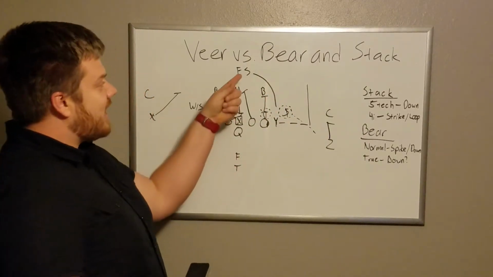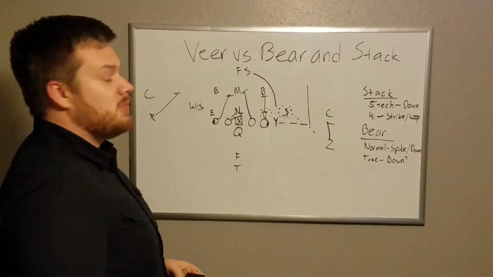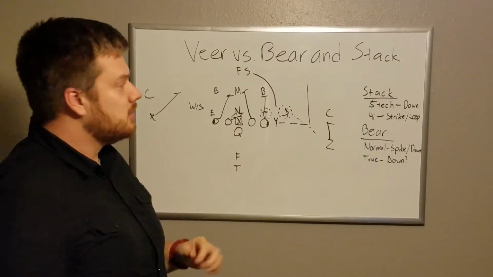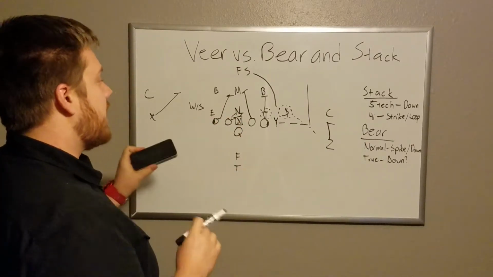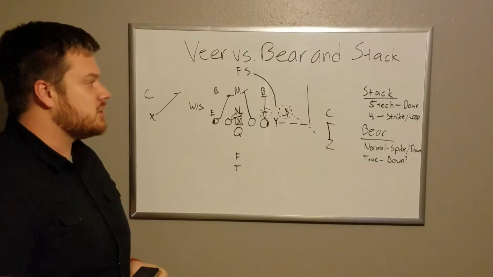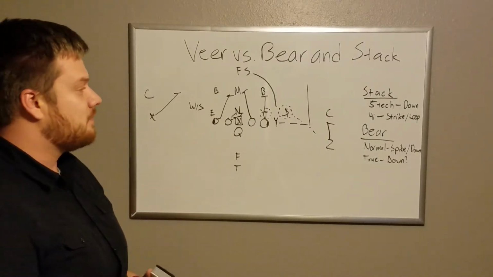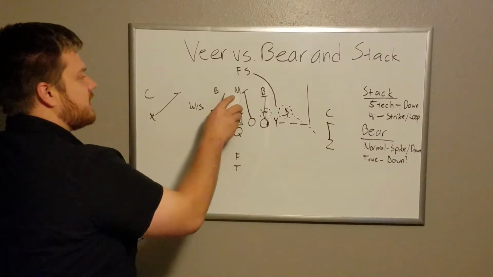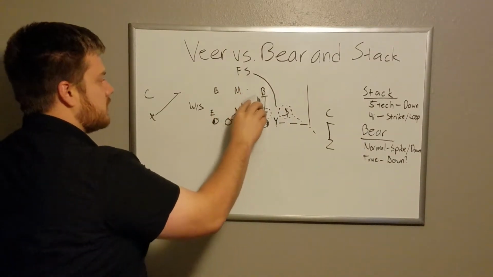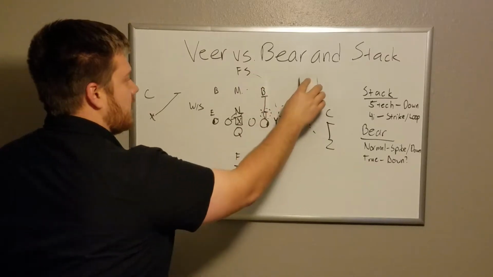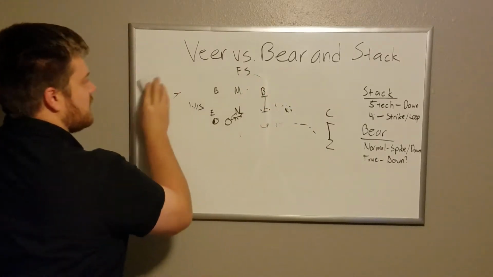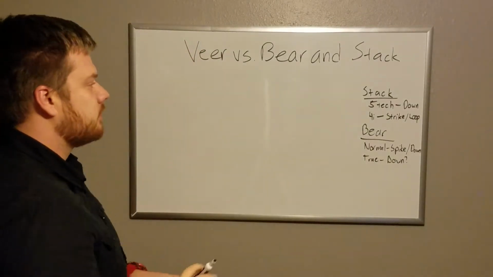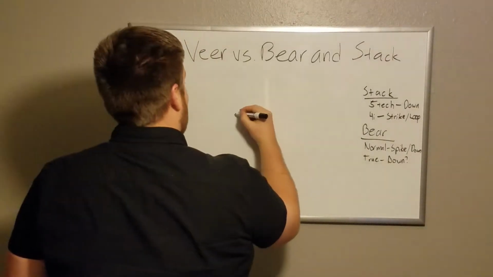Now, if this guy is a stud, that might be a good scheme for you. But if he's even, or if our quarterback's better, it's going to be a long night. So it's very difficult. You have to make some decisions with that, and you got to figure that out. So let's say we run a Veer 5, we run it to the quick side, it's going to be a pretty similar scheme. Draw it up very quickly, and then we'll get to the other. Just erase this. And then we'll get to stack when they're in a 4i.